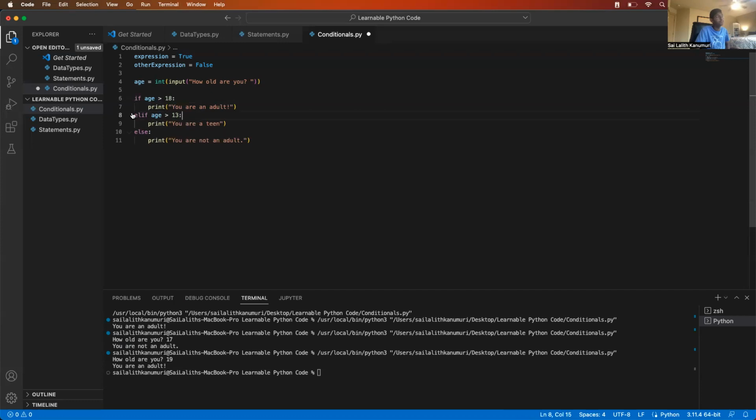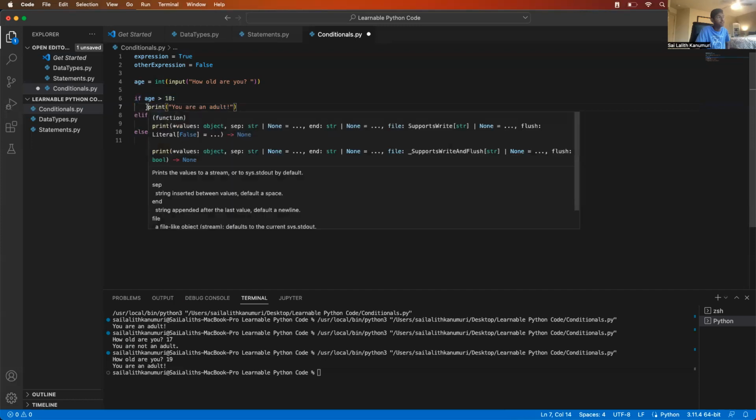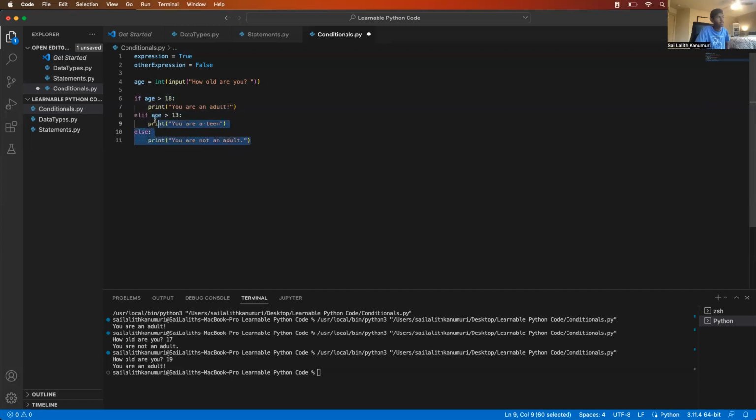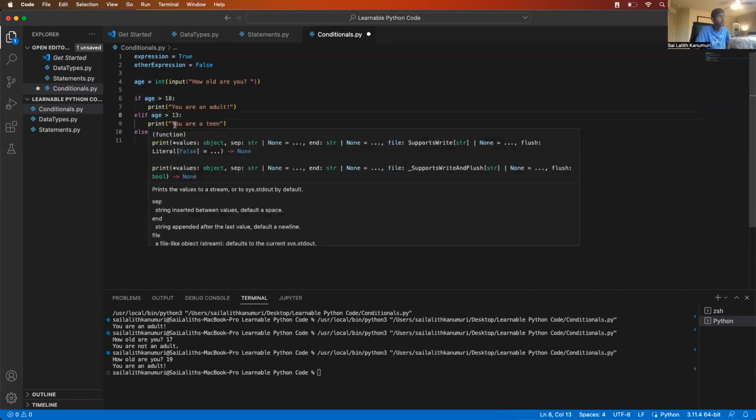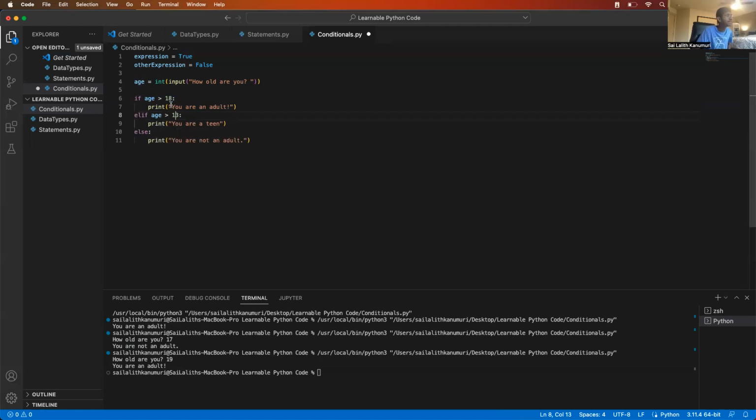This is the beauty of it. Because of having it here, right? You automatically know that the age is less than 18 if this doesn't run. Because if it's greater than 18, it will skip both of these. But because you put age as greater than 13 here, it will automatically be assumed it's between 13 and 18. Because if it is 18 or above, this would run. So if this is running, that means the age is between 13 and 18.